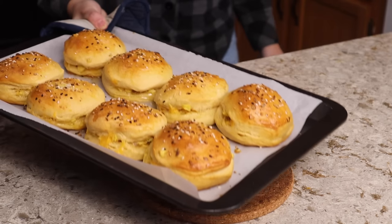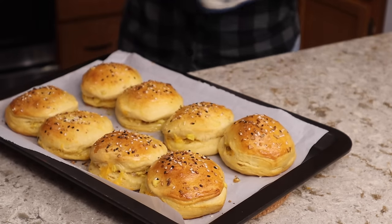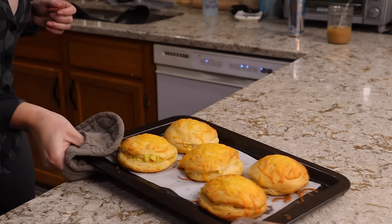We're going to be making four different meals with leftover ham today, so let's go ahead and jump right in. I think ham is the perfect breakfast food and it pairs really well with cheese. I tried a recipe off the Pillsbury website for an everything bagel breakfast bomb, and they also have a recipe for a freezer-friendly ham and cheese breakfast bomb. I'm going out of town so having some things in my freezer that will be quick to eat when we get back is a really good option.